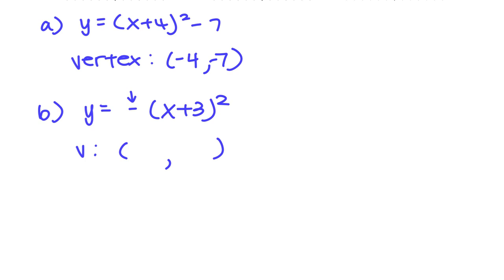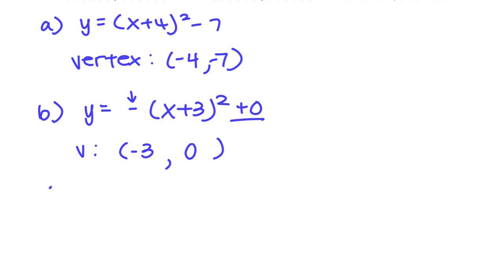Now my vertex comes from the number. So if I have a plus 3, am I going right or left? Left. So what will my vertex number be? Negative 3. Now if there's nothing back here, what does that mean? Zero. Good. It means plus 0, so we're not going up or down. We're staying at the same spot.